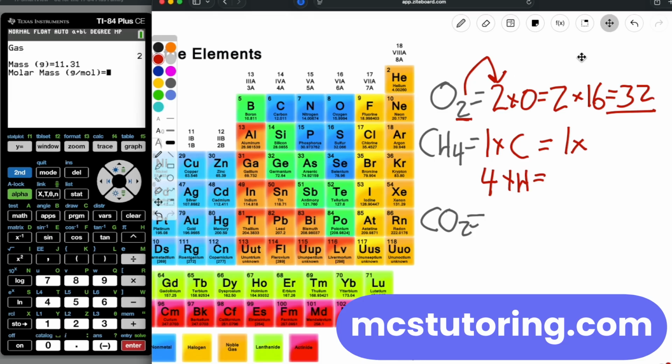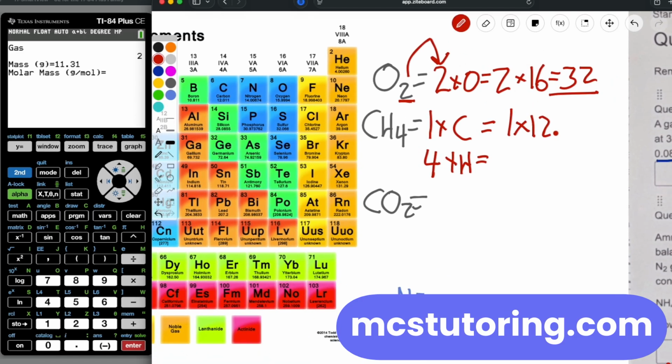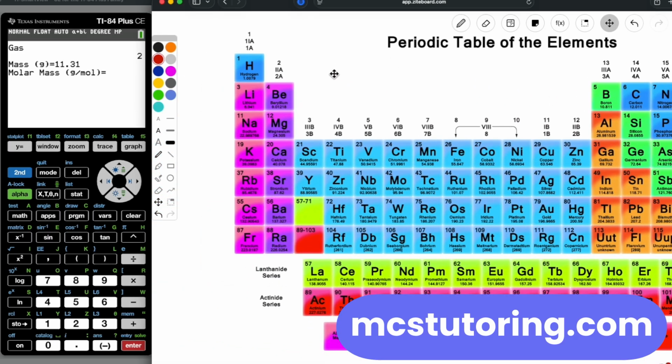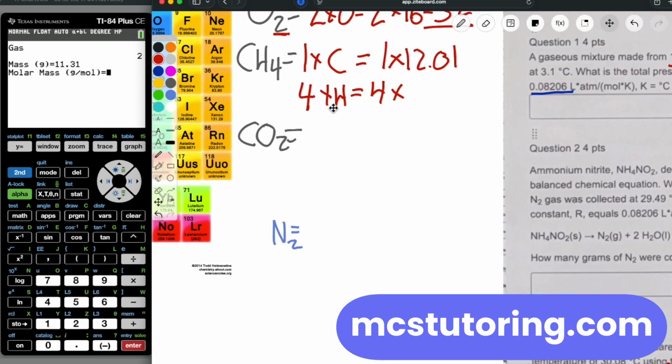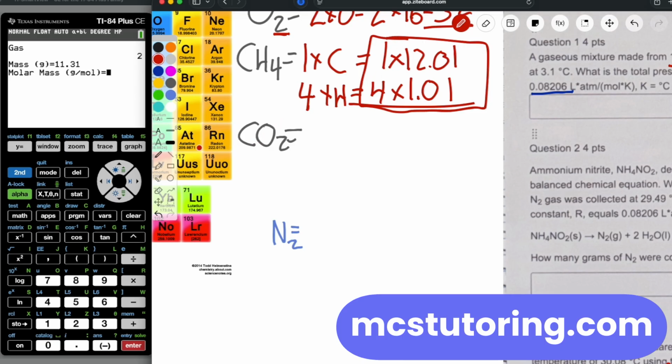So I'm just going to go 2 decimal places, so that's 12.01 for that. And the 4 times H is 4 times, and then hydrogen is way up in the upper left. It's 1.0079. I'm going to go 1.01. So I'm just going to basically add these two together. I'm going to box them. So we're going to add these two numbers. So look, the molar mass, and again, we could just do the math right here. 1 times 12.01 plus 4 times 1.01 for that H4.